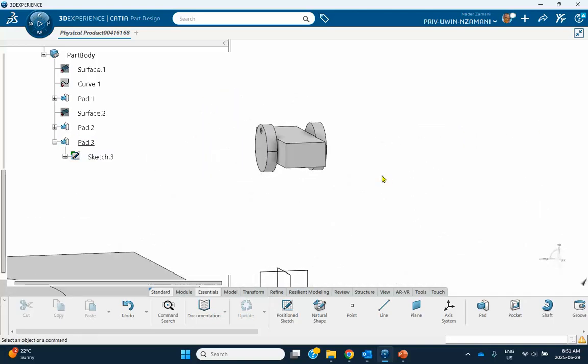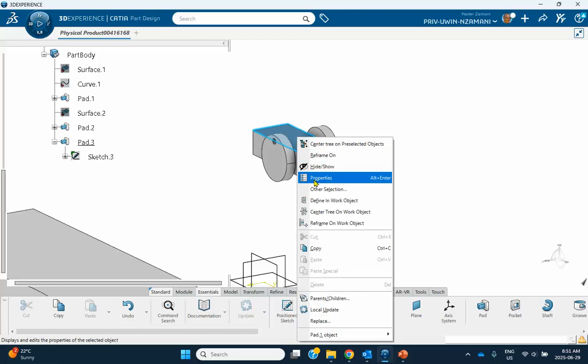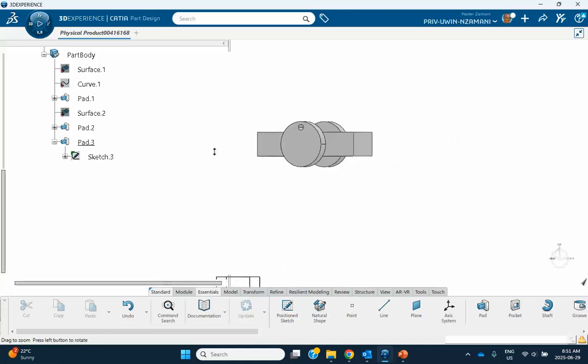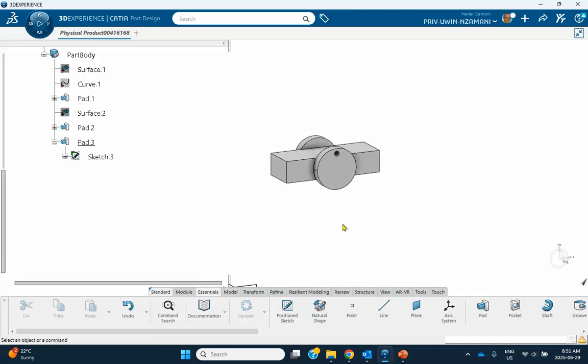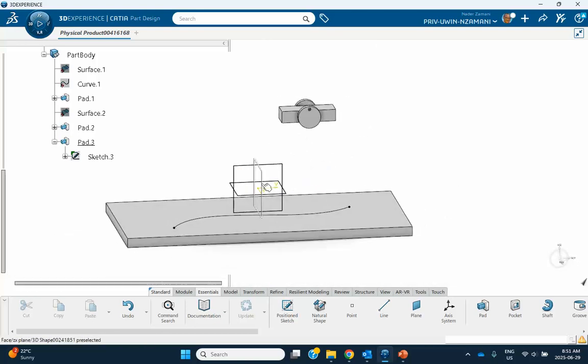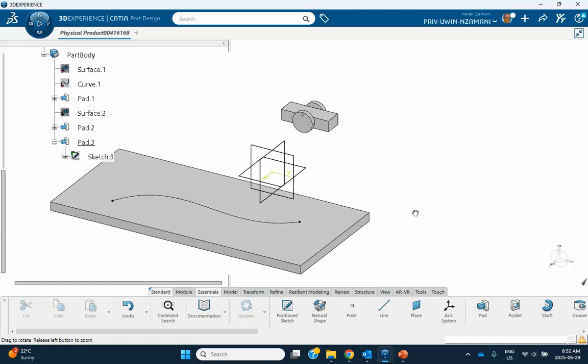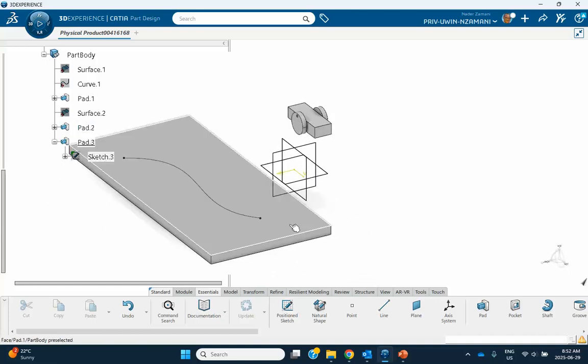So you can see if I hide this thing, there is the axle and there is the frame. Good, good. All right. So we want to do a few things. First of all, let me bring this thing down and put it on that surface.